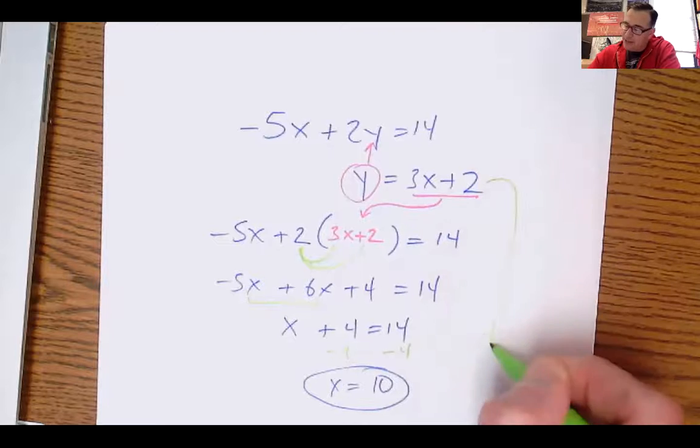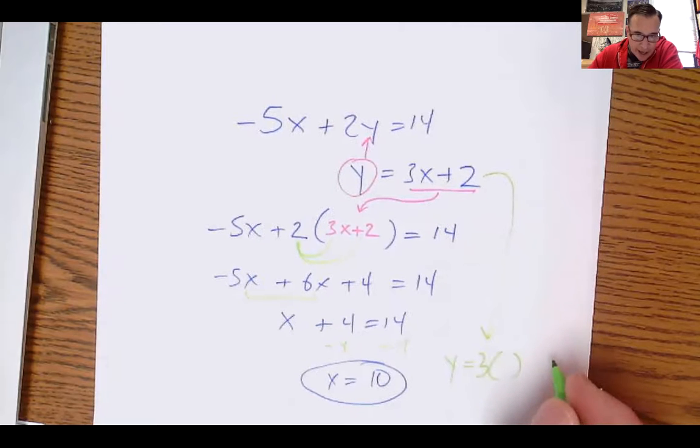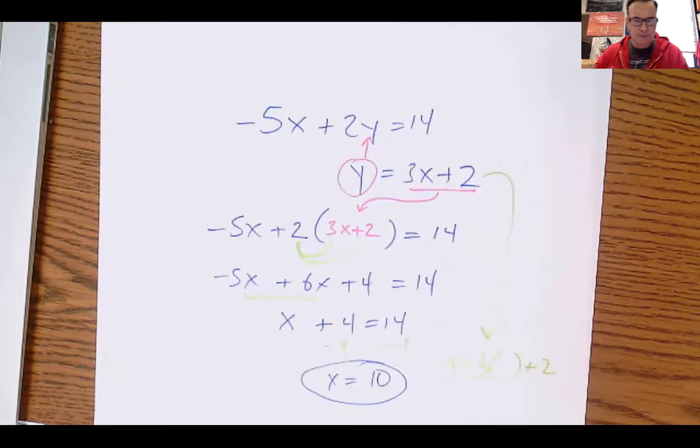So if I take this and make sure that I replace that x with the 10 we just found, holy cow, I can hardly see that. Can you guys see that? The green? Green feels like a bad color to use. I won't use this color anymore, but I can show you what we're doing.